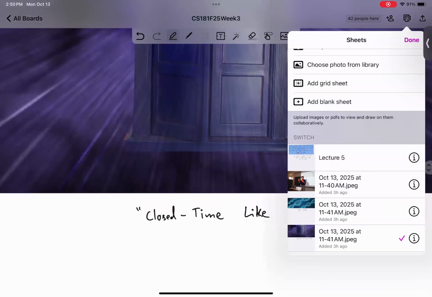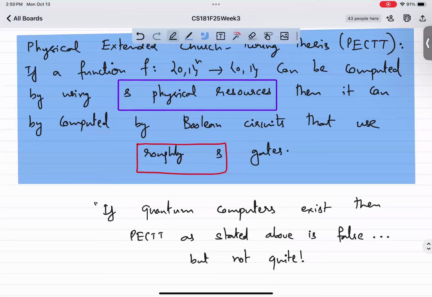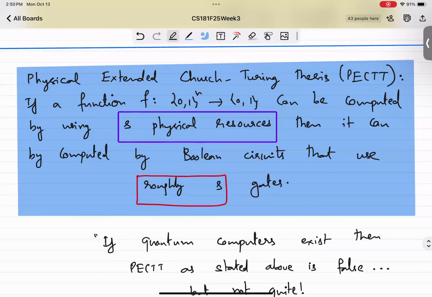Anyway, it's a very interesting philosophical thing, but we by and large believe that PECTT is actually true, with one twist that we'll talk about in the end. Boolean circuits have 3 things: and, or, and not.